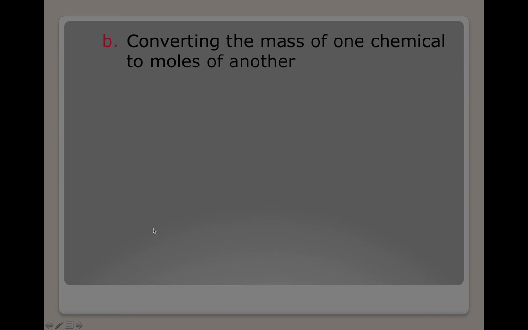I want to start by reminding you that the flowchart we copied down at the beginning of the unit is very useful here. If you recall, it went something like grams of A converting into moles of A, which could be converted into moles of B, and then finally in the third step converted into grams of B. Whoop. That's not a good B, but I think you get the idea.